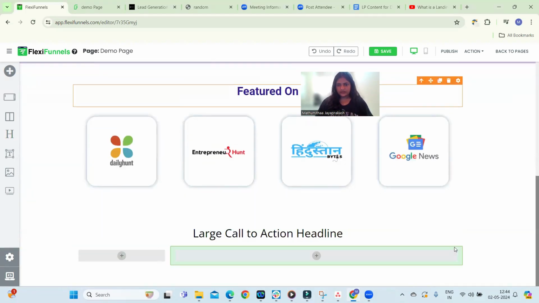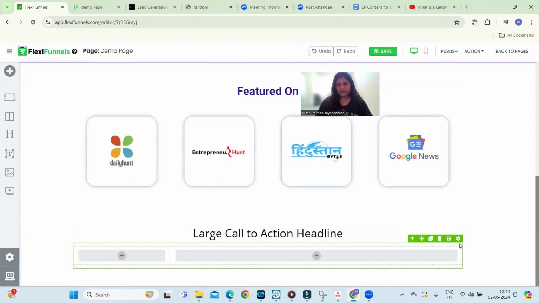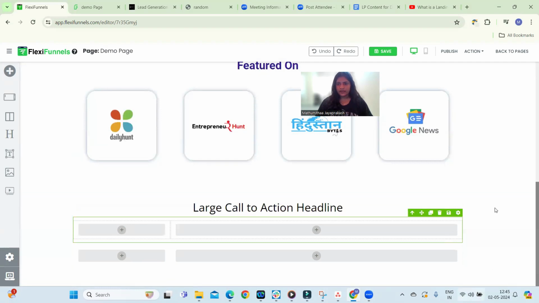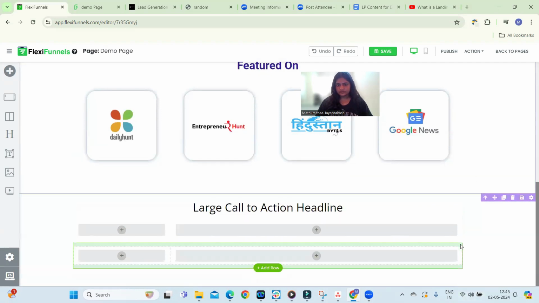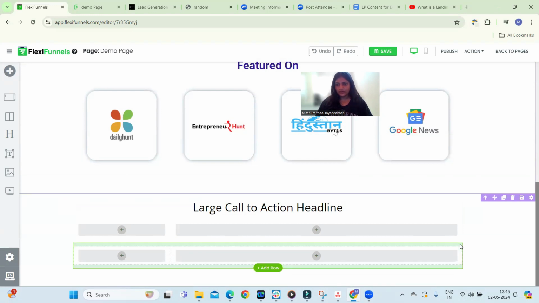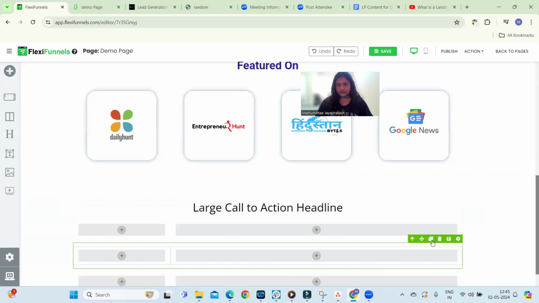right? And then we're going to be duplicating it. How do you duplicate? You see this option available, right? There's 2 pages stuck to it. Looks like 2 pages are stuck together. And if you hover on it, you can see it's coming as clone. So what you have to do is click on it and it will clone. Make sure when you're cloning it properly. Click on and then another.